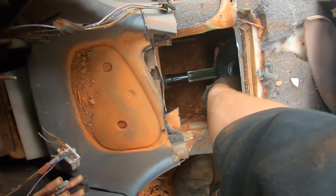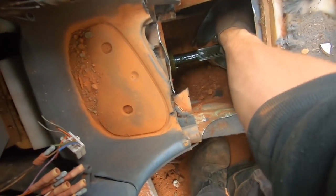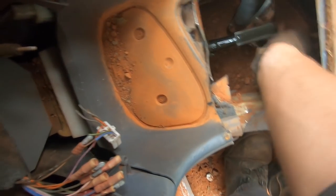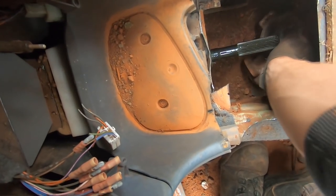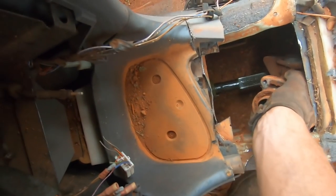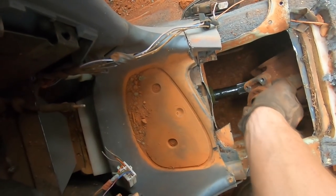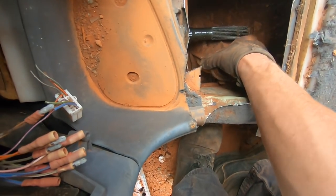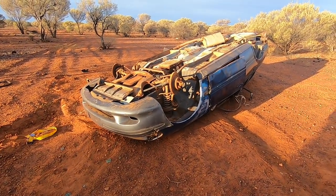Come on, come on. Okay, you're gonna be difficult, aren't you? Come on. Oh dear. Oh, come on. Don't make me flip this car again. Okay. Well, that's irritating. We're going to flip the car again, aren't we? Hey. Yep, so we ended up on its lid again.